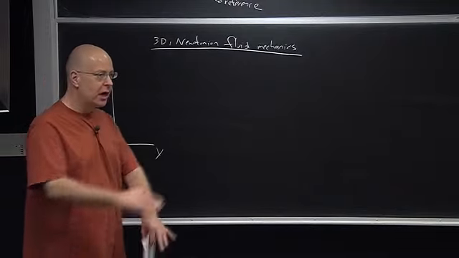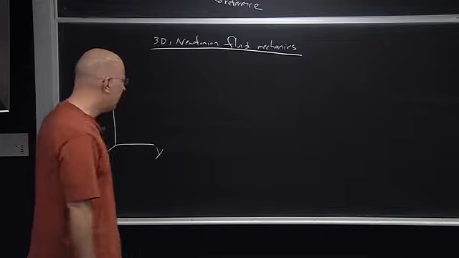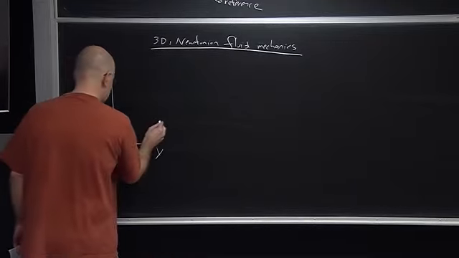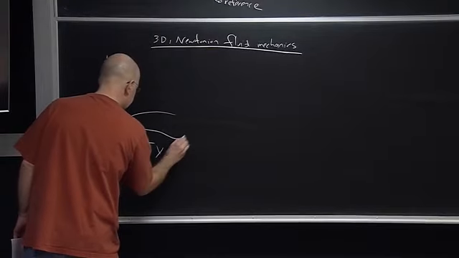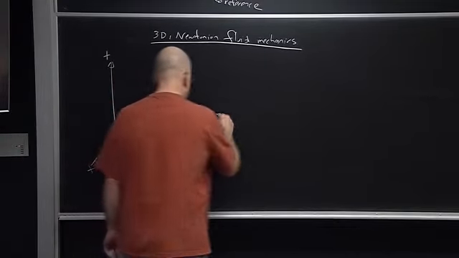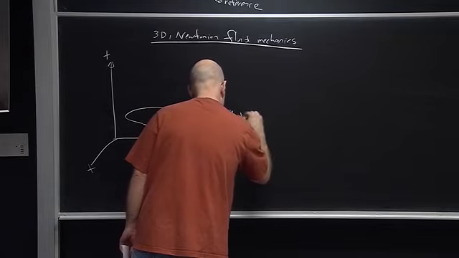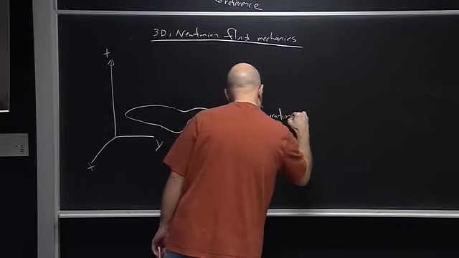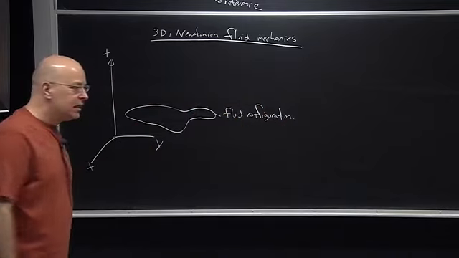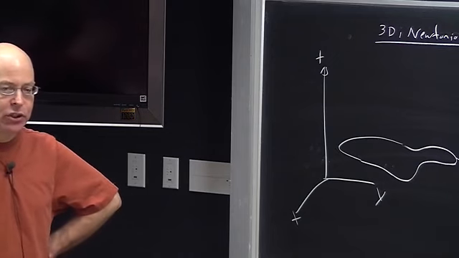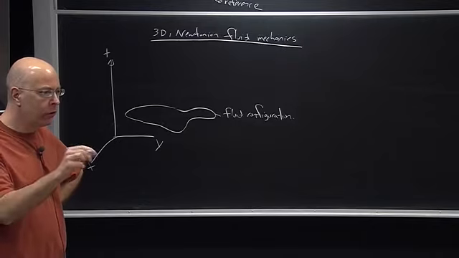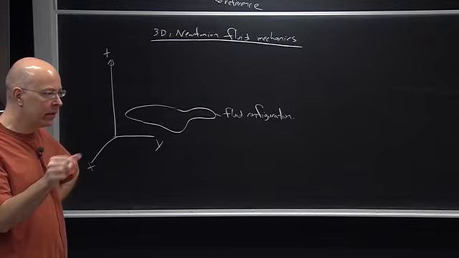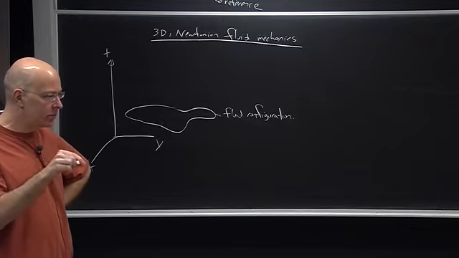So let me consider a time, t1, say, and let's consider a fluid configuration at that time. So here's where it is. So this is just some fluid configuration at that time. Now, what you do in fluid dynamics is to say that your fluid is just decomposed into a whole bunch of fluid elements, and you associate a fluid element with a point in space.